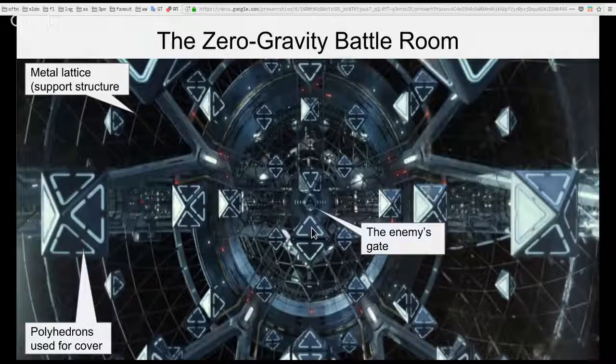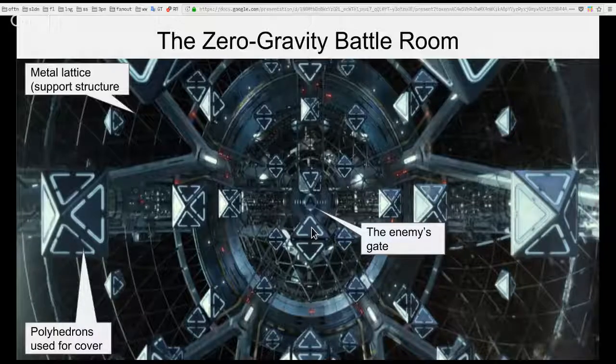This is a zero gravity battle room where the students play a zero gravity game, and there is some metal to support the structure, and polyhedrons used for cover.